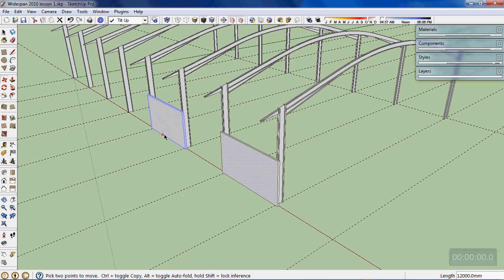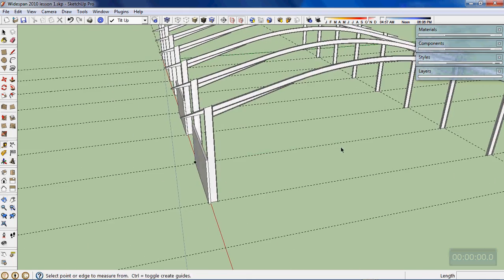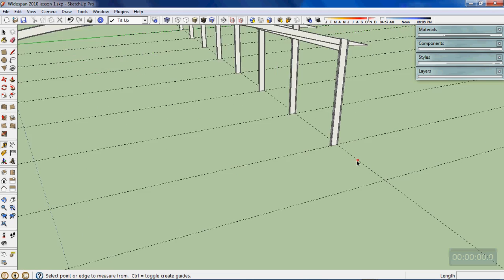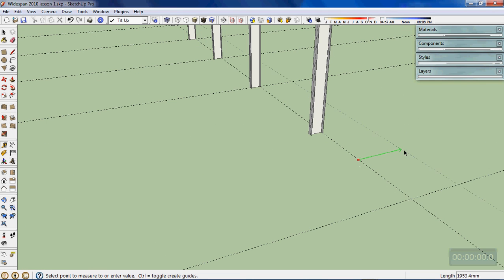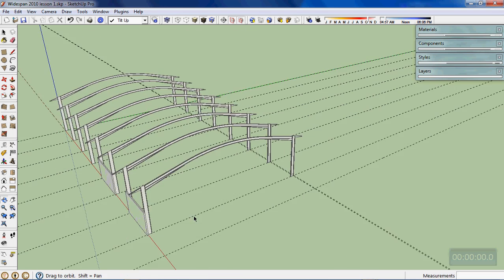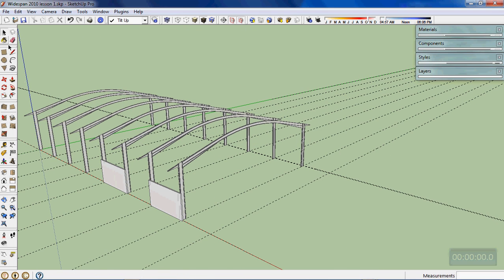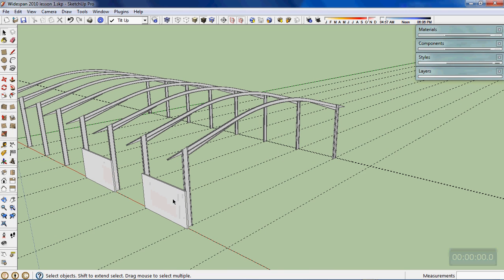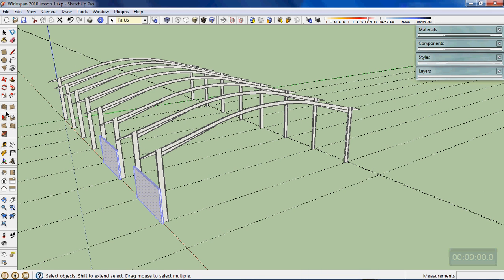So what I'll do now is grab my tape measure and go to the other side of the building, because we can just copy those walls. I'll do another set out line off here, coming out, and that was going to be the 150 thickness of the wall. So that's the outside surface of the wall now. I'll pick up both of these, I think. So I'm triple clicking, holding down my Control key, then triple clicking again, and then I should be able to make a copy. So it's the move command.